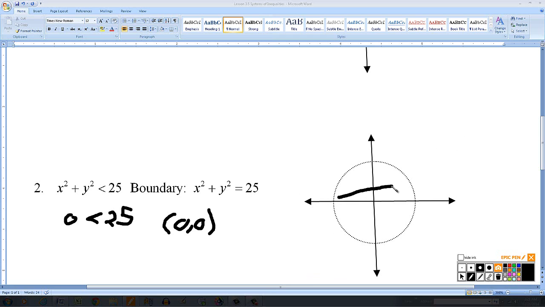Okay, so I'm just going to draw some lines. Don't want to take the time to shade everything, but you would shade everything in here. Okay, everything would be shaded inside. So I'm just going to label that as S. That's my solution set. Solution set for this inequality, again, is everything inside the circle, not including the points on the circle.